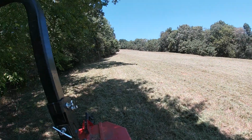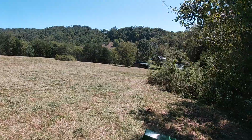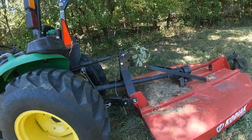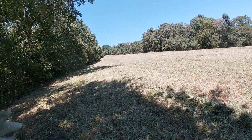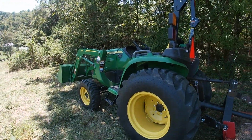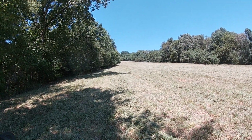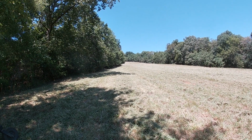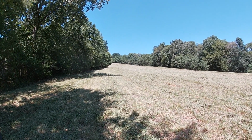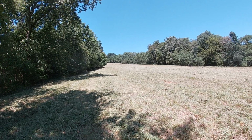This farm here is pretty steep. This is about as steep a hill as I can do with this setup here, but we done it all with a 3032E and a 6-foot Kodiak bush hog. A lot of that up top there was pretty thick. The tractor struggled a little bit going up the hill plus mowing the tall weeds at the same time. The weeds up top were the tallest of the whole farm, and that's where the farm gets the steepest.